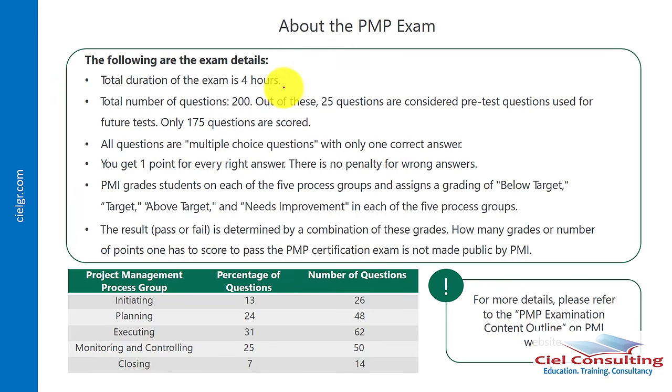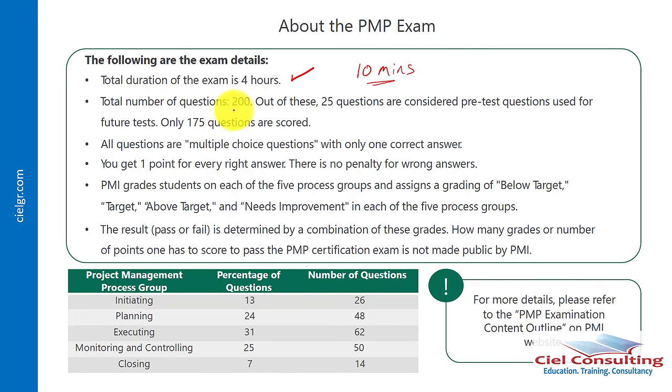Now, talking about the PMP examination, the exam is a 4 hours exam. So you would have to write the exam for a total duration of 4 hours. Recently, the PMI introduced what we refer to as a 10 minutes break. After you've written the exam for about 2 hours, you'll be prompted to go for a 10 minutes break, which is optional. So you can choose to take your 10 minutes break, and you can also choose to proceed with the examination if you don't want to take it.